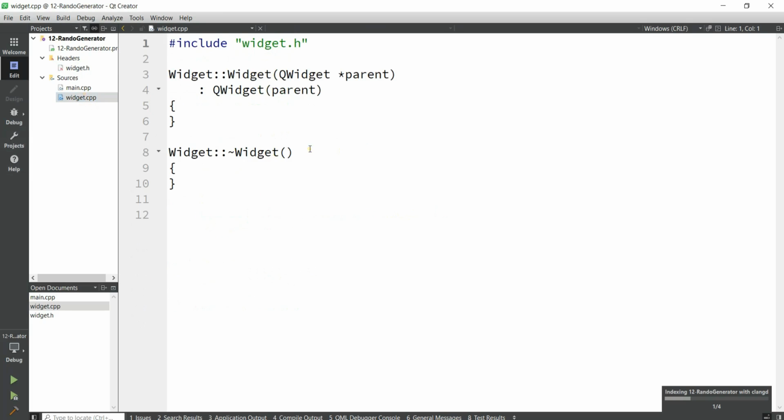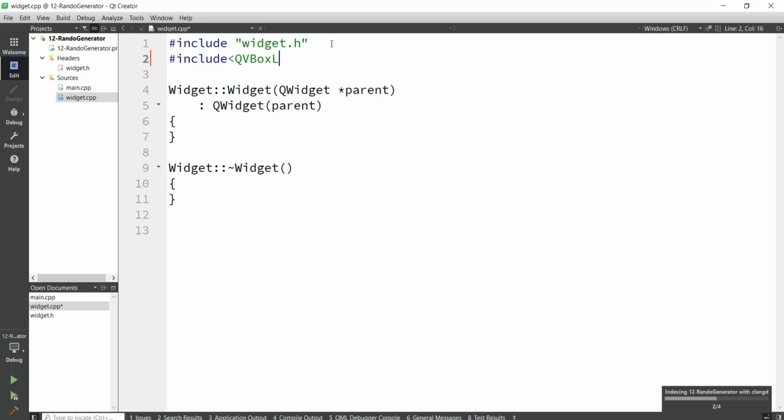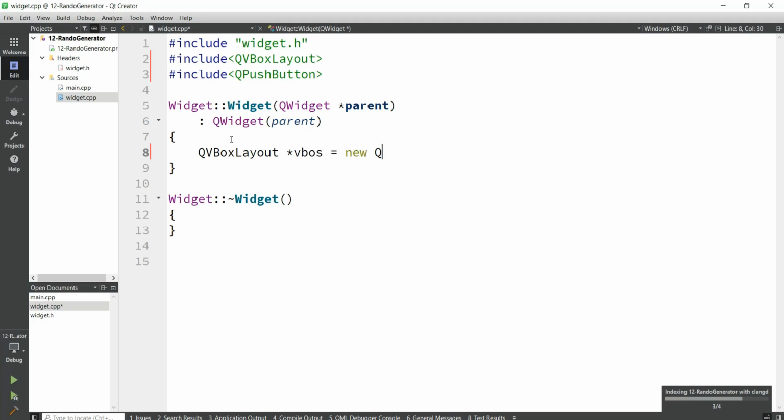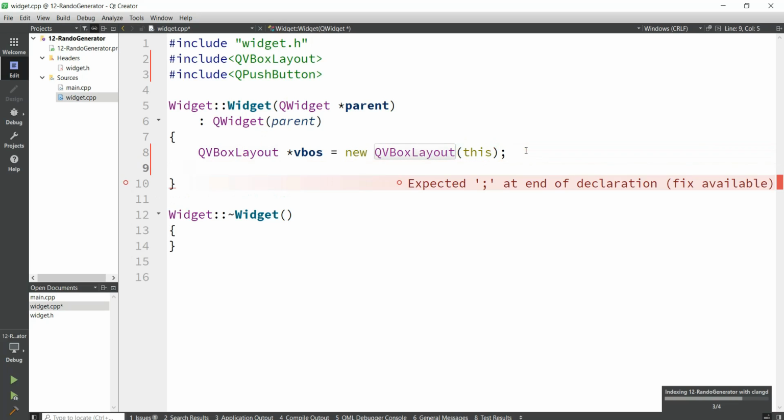Now in the widget.cpp, first I'm going to include QVBoxLayout, and after that I also need a QPushButton. Now I can say QVBoxLayout, I'm going to create my vbox layout with new QVBoxLayout.